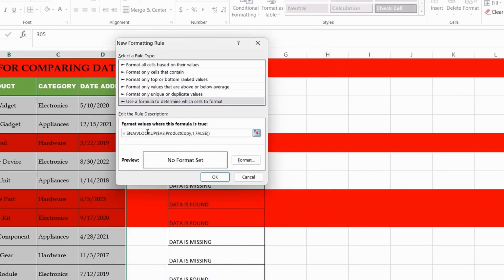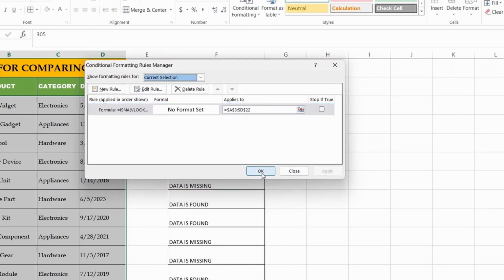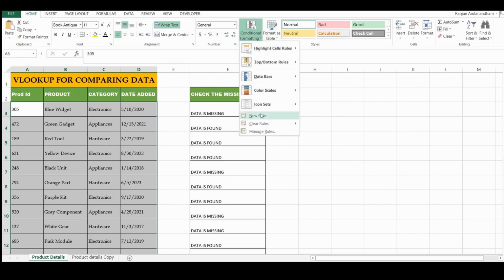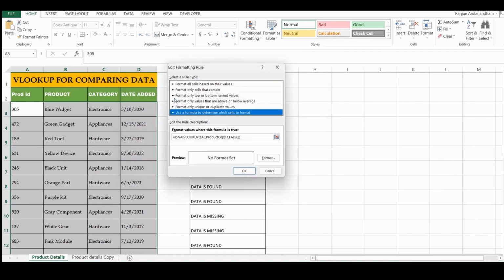In this case, we have just selected the table data so as to avoid having this red background for the whole sheet. Now click OK, and then apply, click OK. Now I'm sure that you have seen the color has disappeared. Now the thing is, we need to add that color. Go there, manage rules, edit rules.